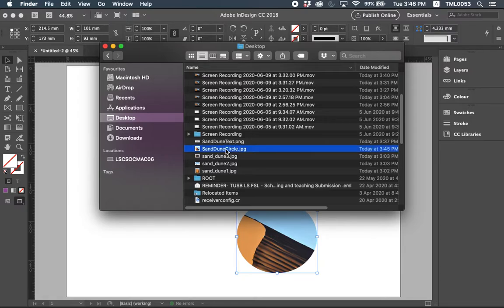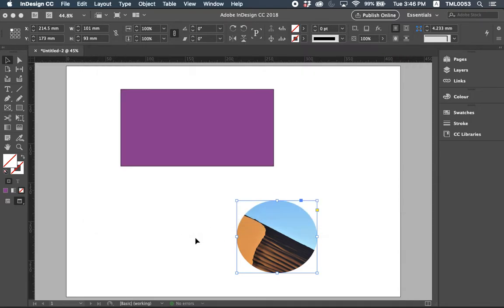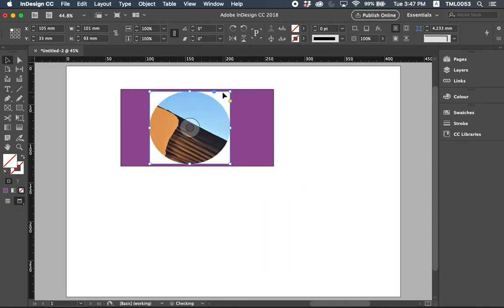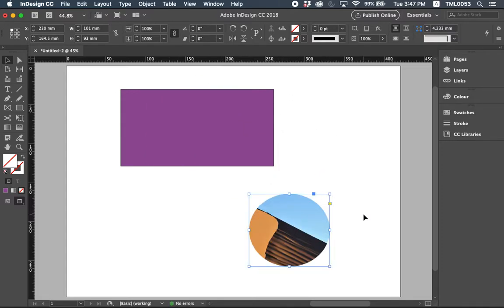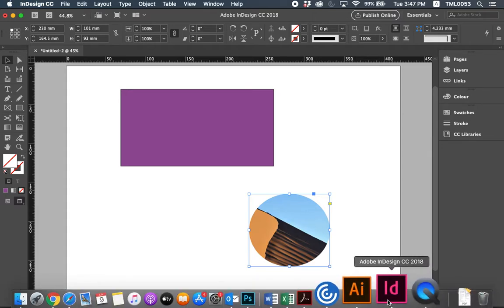You see, I accidentally saved it as JPEG, so it's not going to be transparent. It did not appear to be transparent. I still have that white background. I can remove the white background in InDesign, but it's not that perfect.